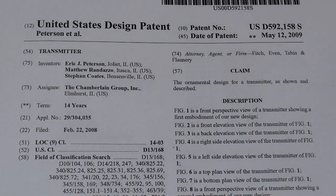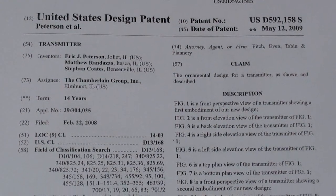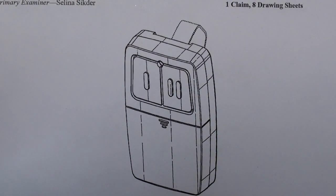Not too long ago, I was talking about patents. I guess I'm always talking about patents, but here is a design patent that my son Eric has. He works for Chamberlain. They make garage door openers for Sears and all kinds of different companies, but he's got a bunch of patents, and I see he's just the co-author of this, but he's got some other ones, and I don't know if they're all design patents or not, but this particular one is basically strictly a garage door opener, transmitter, remote control, I guess.